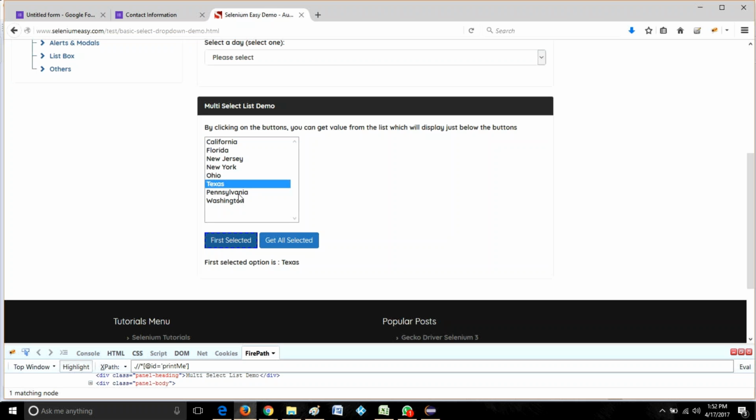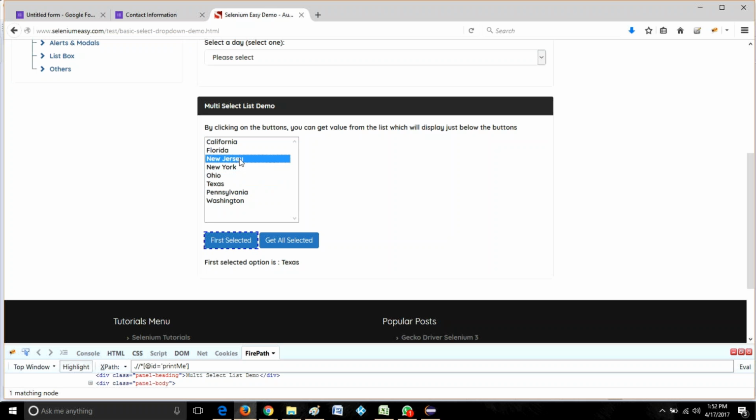In this kind of select box, where you see a list of items even without clicking on the drop down, it will be a multi-select. Means by holding your control key in the keyboard, you can select multiple options here. Re-clicking will unselect.